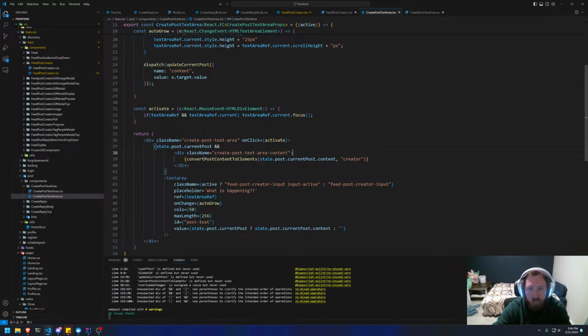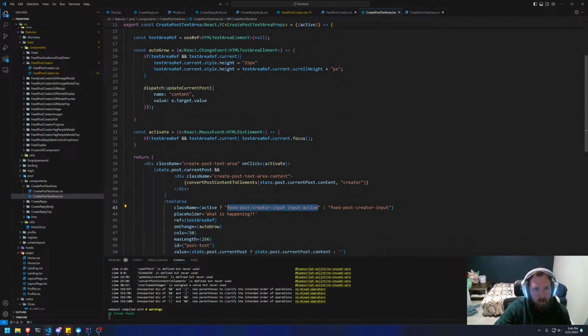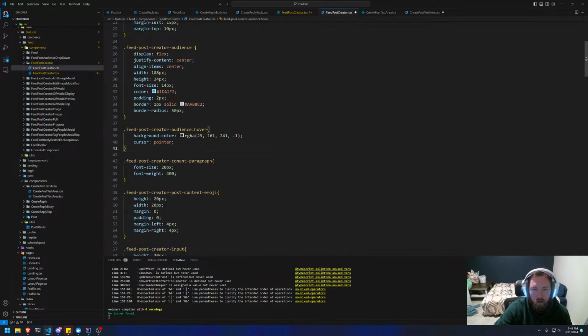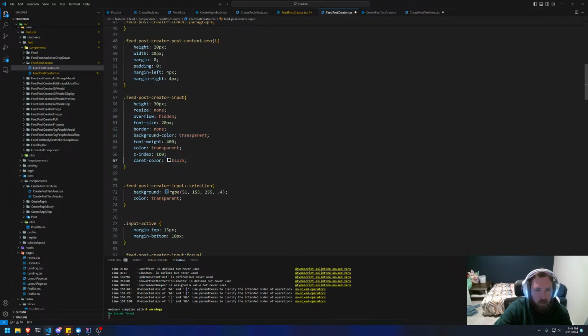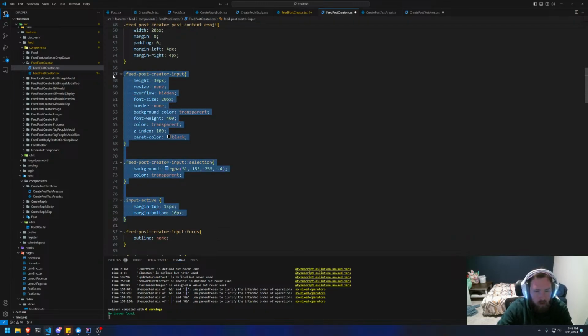Okay, and then we're going to do the same thing with feed post creator input and input active, which is going to be interesting because we need to pass in active. I think we were thinking about possibly moving active in here anyway, so we'll see what happens. Let's find feed post creator input now. Let's copy this guy, and we probably want this one as well. Let's copy, and we also want input active, and we can keep input active.